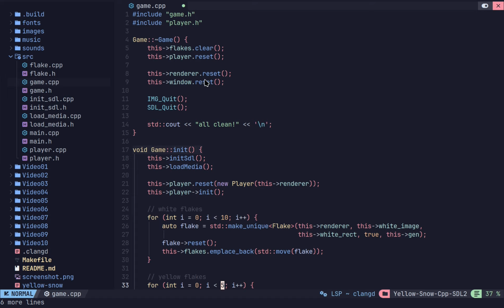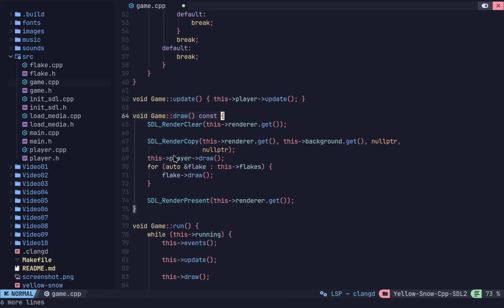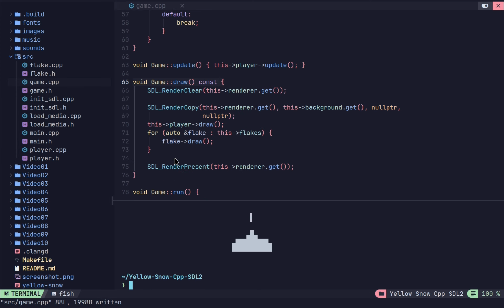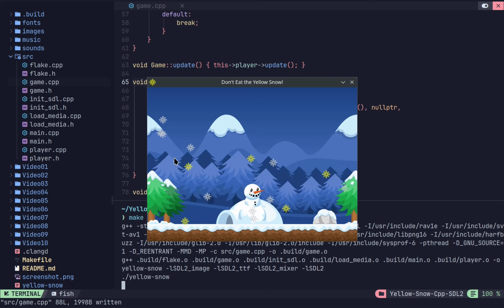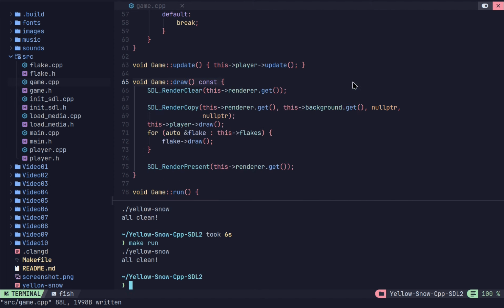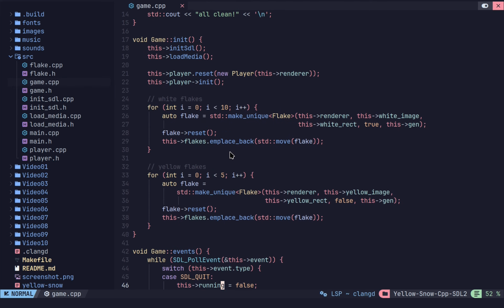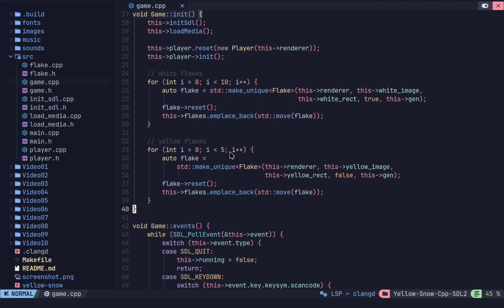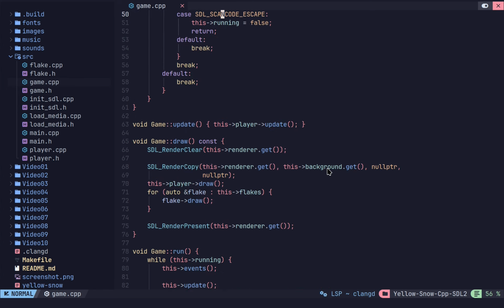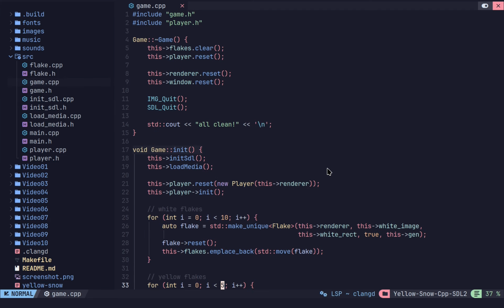Cleaning up is the same. Drawing the flakes is the same. So I'm just going to run the same command again. And now we have 1, 2, 3, 4, 5 yellow flakes. See if they're in a different spot. Perfect. I know we didn't see it till the end because there were so many moving parts. We did get to see the random number generator working and all this stuff. It's one of those things where you don't get to actually see something happening until you do all the steps. Let me just walk back through what happened here then.